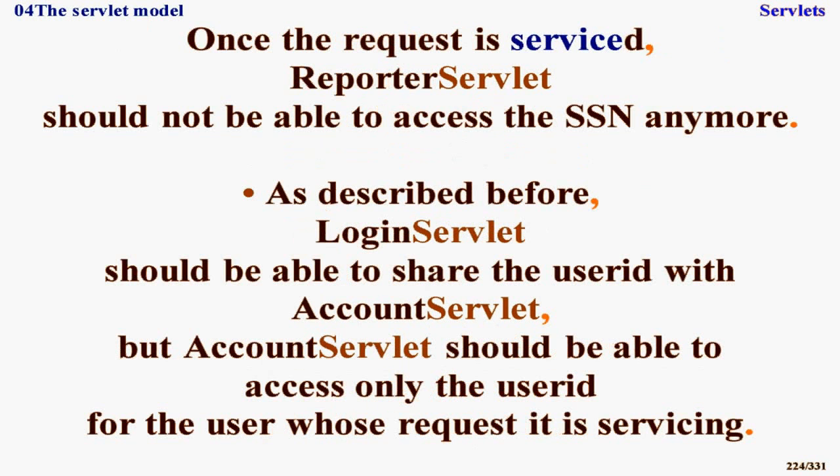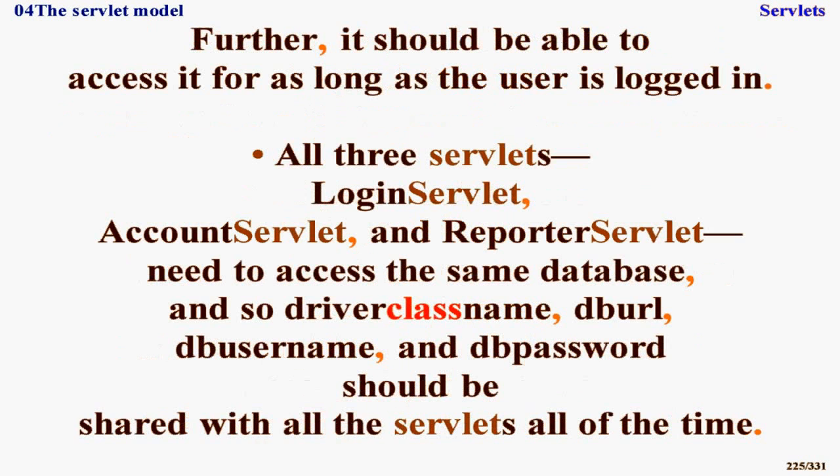As described before, login servlet should be able to share the USERID with account servlet, but account servlet should be able to access only the USERID for the user whose request it is servicing. Further, it should be able to access it for as long as the user is logged in. All three servlets, login servlet, account servlet, and reporter servlet, need to access the same database, and so driver class name, URL, username, and password should be shared with all the servlets all of the time.